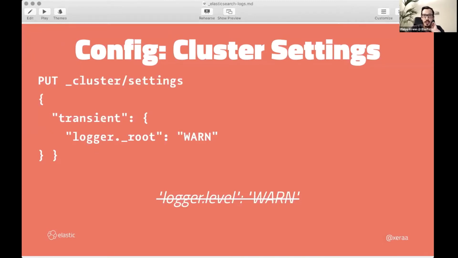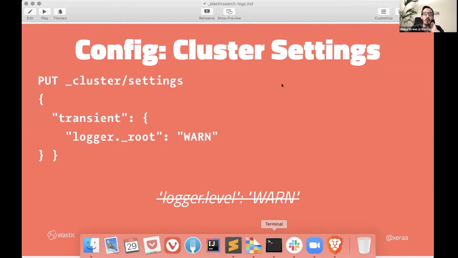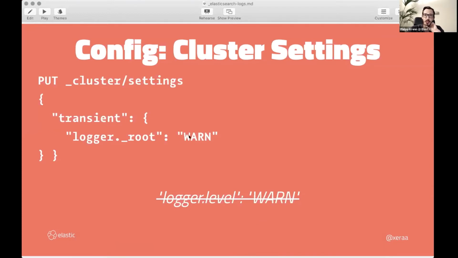While we wait for stuff to start up, how will I reset this back to the defaults? So if I change all the logging levels to warn and I want to have it set back to the default settings, any guesses? Just pass in an empty string. Yeah, okay.